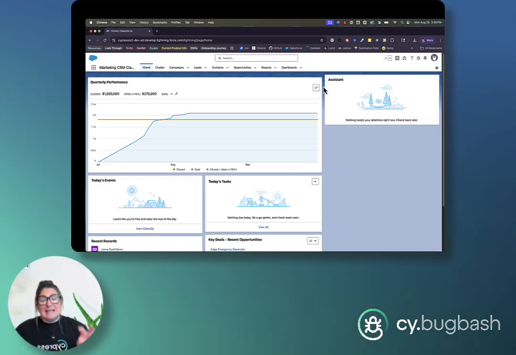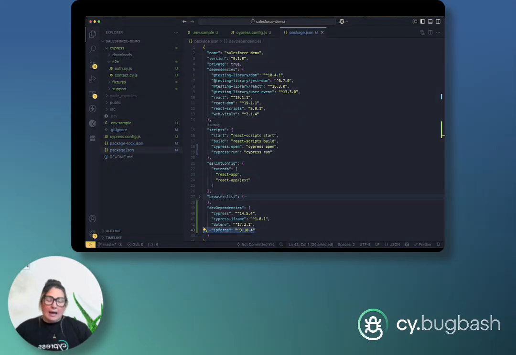Now, to get started with our authentication flow, we're first going to need a specific package installed in our project. So I'm going to jump back over to Visual Studio Code, and the package that we need to have installed is called JSForce, again linked over in the resources.